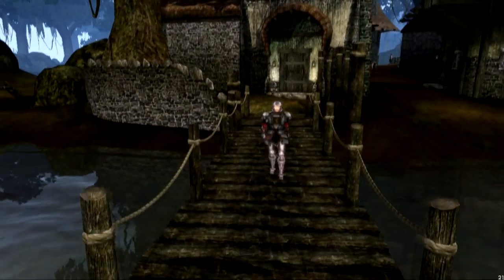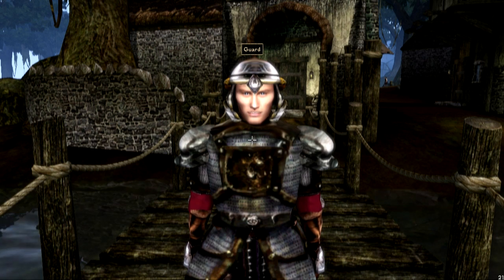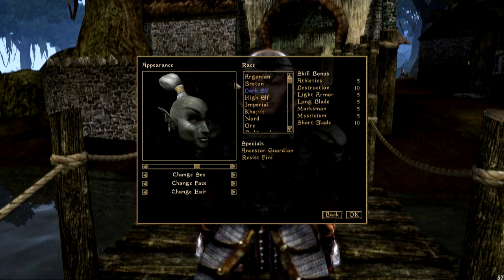First thing you're going to be doing here is selecting your race. Now you'll notice with the races, they all have their own attributes and spells. Let's see, what have we got here? Ancestor Guardian, Sanctuary, 50 points for 60 seconds on self. Now that's like a spell you will use once a day usually, completely free of charge, always works.